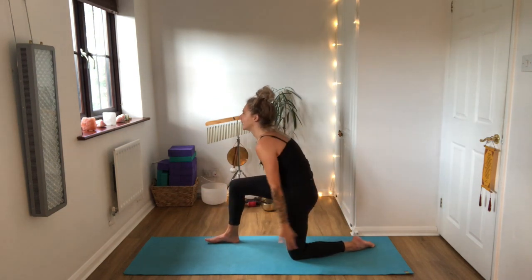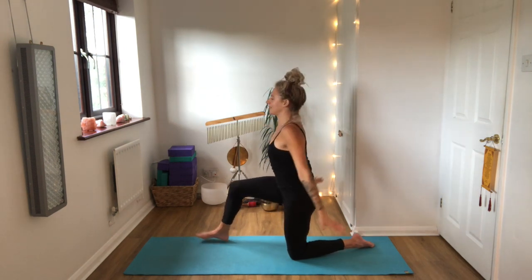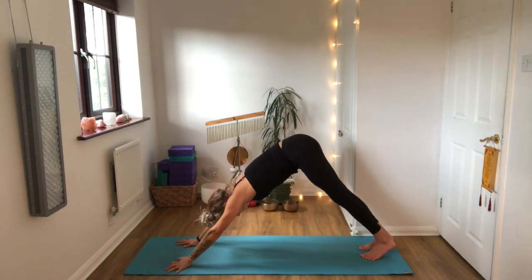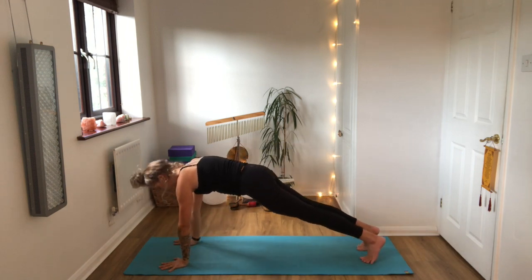One more time like that, inhaling to lift. Exhale to circle back. Now hands come to the inside edge of the foot. We tuck the back toes, lift the knee, and step into downward facing dog. So from downward facing dog, we inhale forward into our plank, slightly stronger this time.